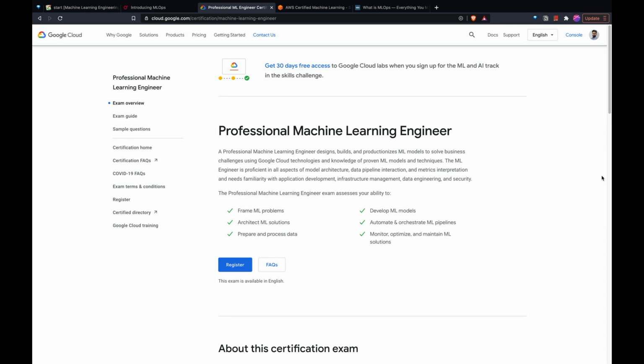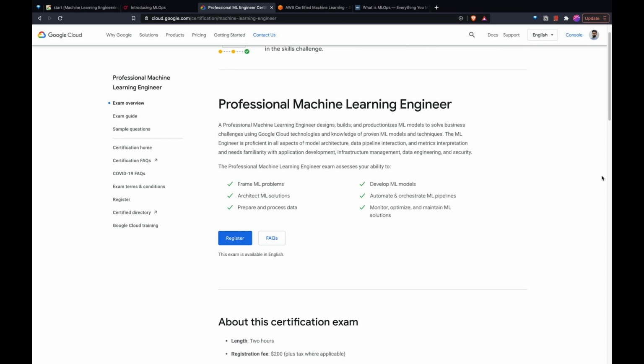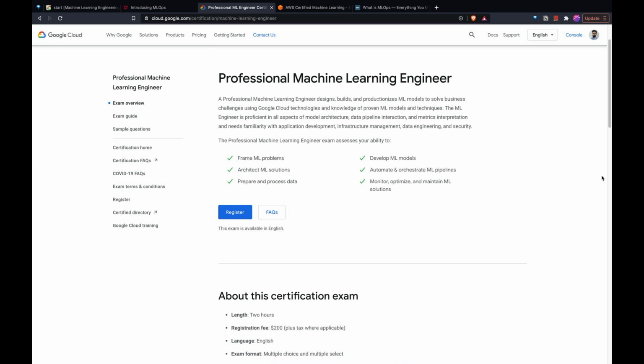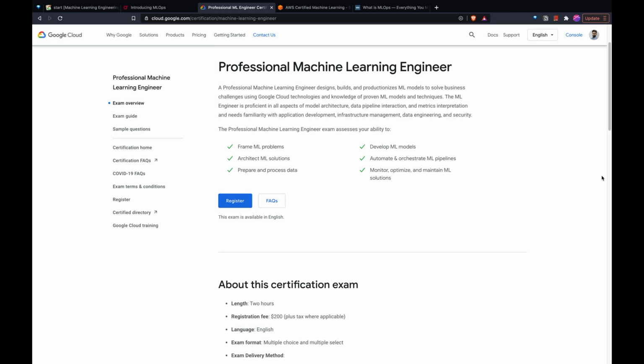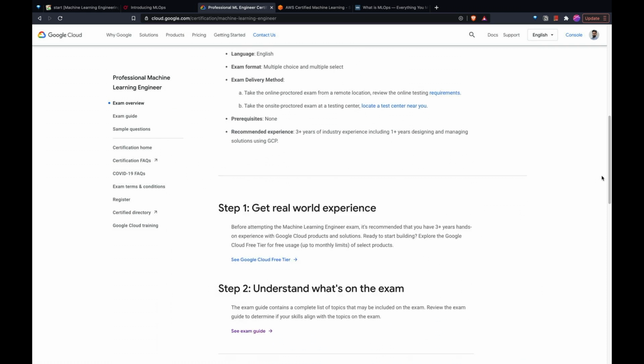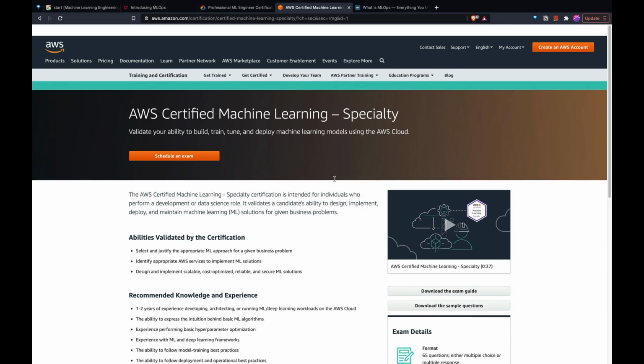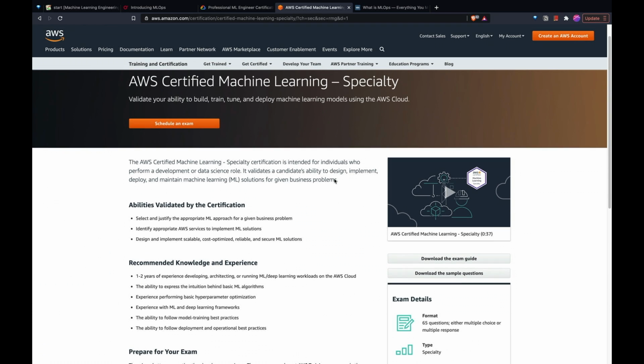Now, if you're someone who already has a lot of experience in machine learning engineering or developing models for production, then you should look to get yourself certified. I mean, if you're looking for a job, then you can actually go for such certifications provided by major cloud platforms like Google Cloud and AWS. So, Professional Machine Learning Engineer is one such certification that you can actually aim for. And another one is AWS Machine Learning Specialty. So you can also try out a bunch of others around data engineering that are offered by AWS.